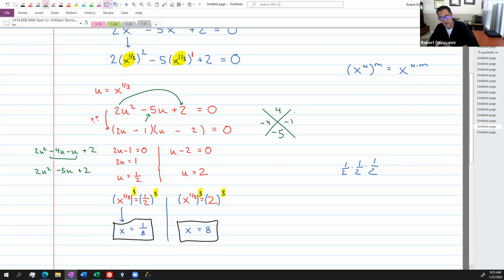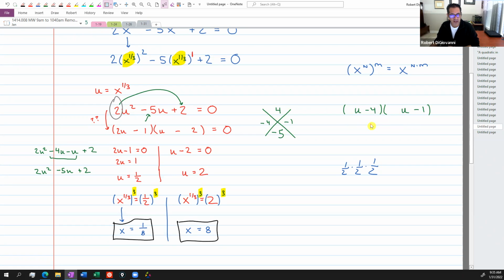-4, -1? Right, that's all you can use. So now what you would do, at least what I told you in previous classes, is put -4 here, -1 here. You would put the variable, which in this case is u, not x, here. And then you take the number that's in front, 2, and put it in front of one of the u's and underneath one of the other numbers.